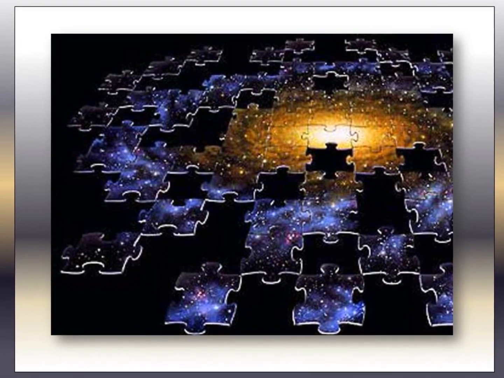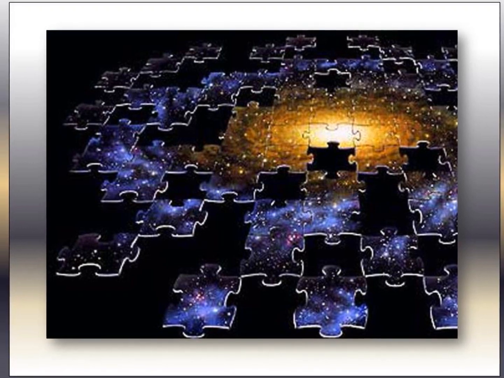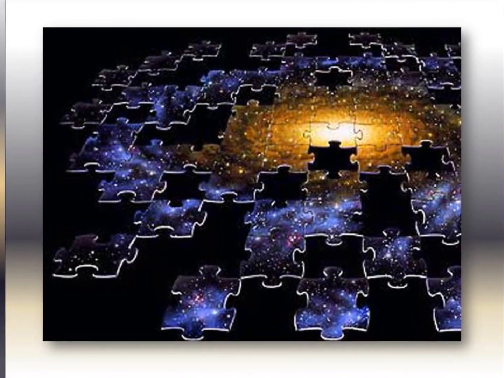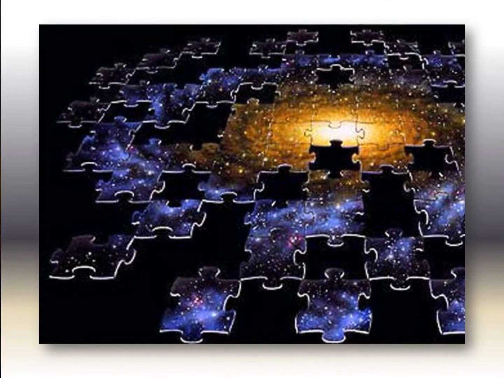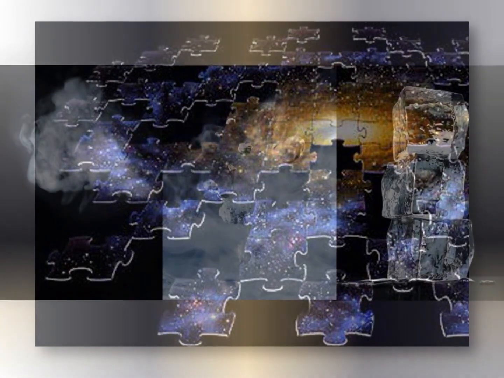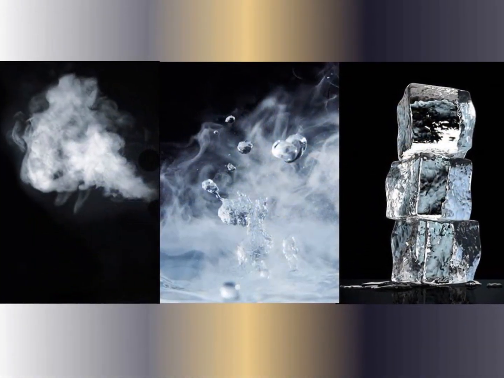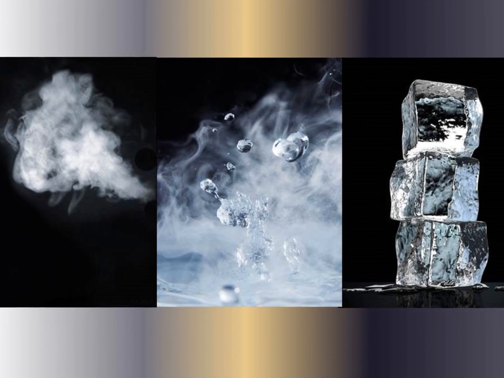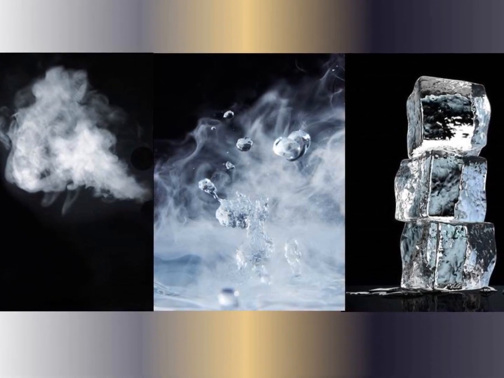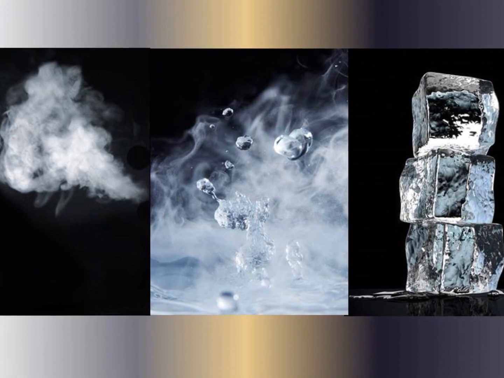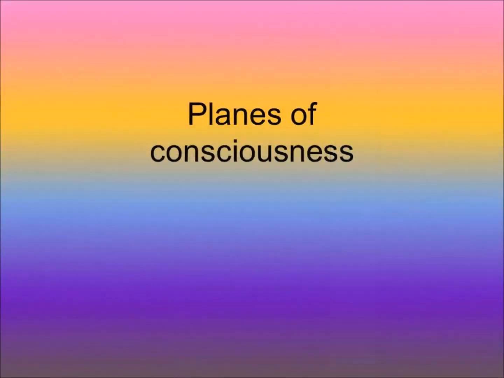And this consciousness extends from the macroscopic to the microscopic on one continuous spectrum. But it goes through different phases and states. Like you could think of steam moving into water, moving into ice. They look and behave very differently, but they're all gradations of one substance. So, it's like that with this spectrum of consciousness. Consciousness moves through various phases and states, but it's, in essence, gradations of one thing. So, Sri Aurobindo calls these various phases or states, planes of consciousness. You could call them dimensions if you wanted.